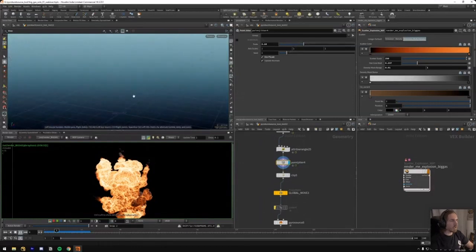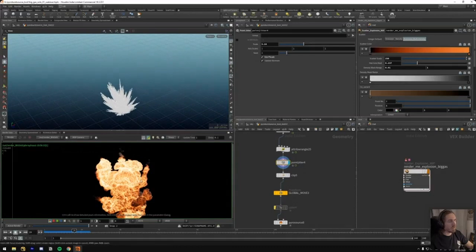So you can see even just from this, you can see the beginning of this explosion. And you have to do it from the beginning. That's the trick. Your emitter has to look like an explosion in the beginning. If your emitter is just a sphere or something random, your initial shapes will not be good.